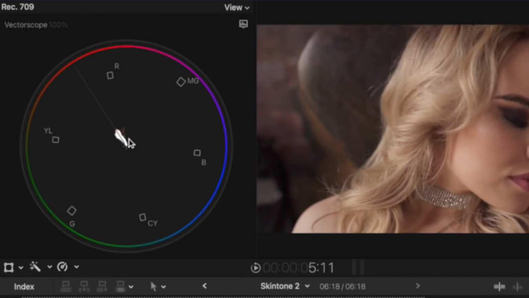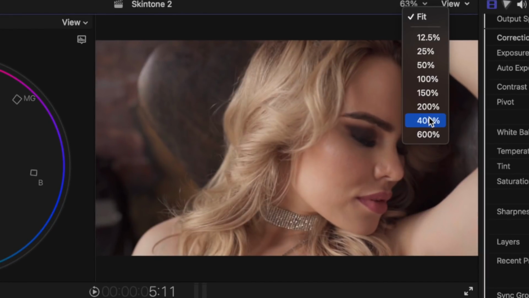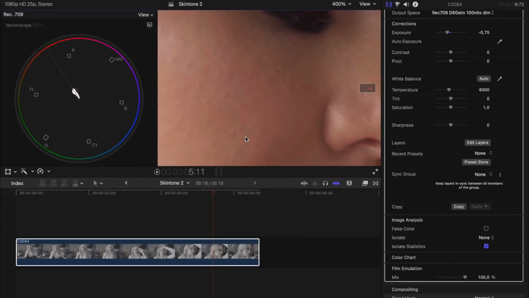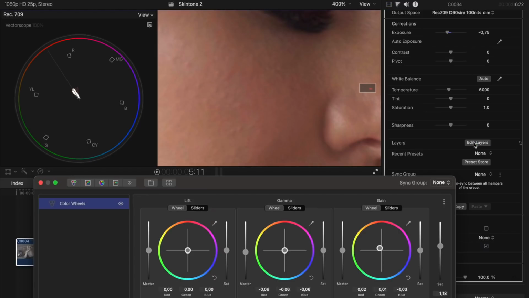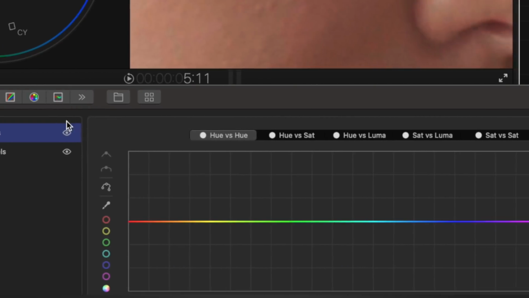The skin tone is on the vector, but if we zoom in, we will see that the face has a tinge of red that seems to cover but blends in with the actual skin tone. This unfortunately sometimes happens when shooting in S-Log2. Let's try to adjust the skin tone in such a way that makes this shade of red less prominent. So we again head to the layers and use the HSL Curves tool.